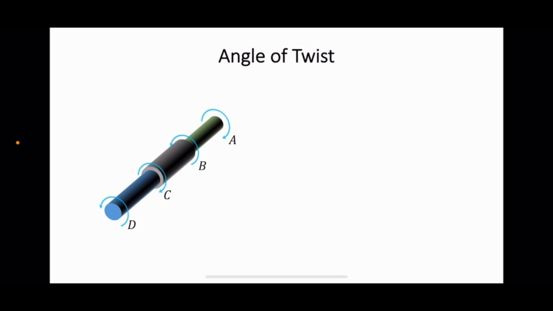That said, if a shaft consists of multiple segments as shown in the slide, we can do the same as before when we learn about members subjected to axial loads. Specifically, first we will divide the shaft into segments of constant torque, constant modulus of rigidity, and constant polar moment of inertia. Then we will determine the angle of twist for each segment and sum them up.